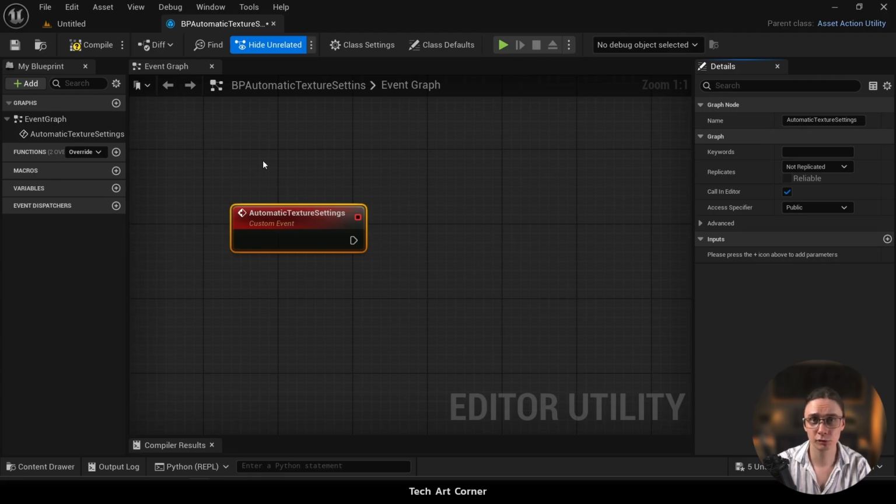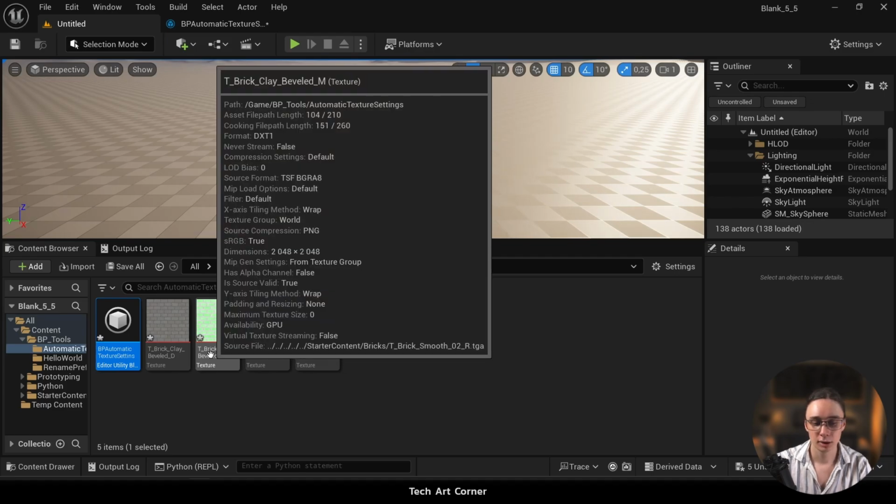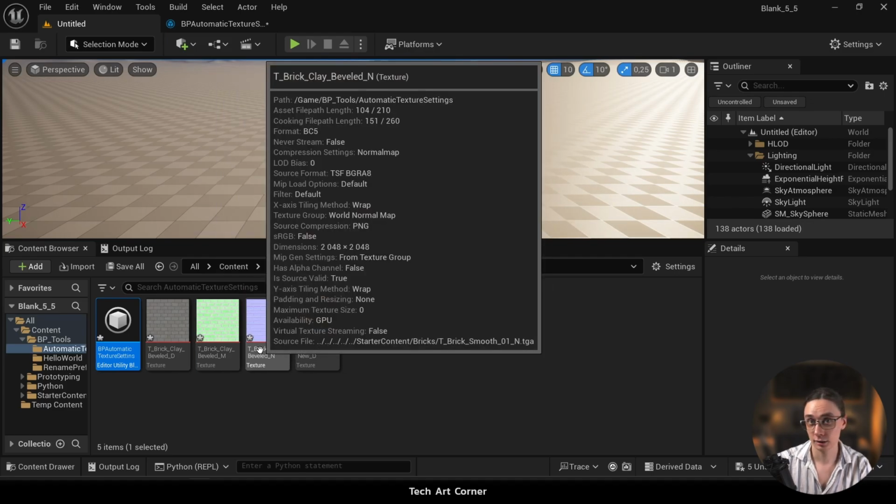And for that, we will follow standard naming convention. So we know that our textures start with T underscore, but they also end with something. Underscore D usually means diffuse, underscore M metalness, underscore N normal map, and so on. There may be more suffixes in different projects because users like to pack their textures in some specific ways. So you may find different namings like MRO or something else, but we will do only the most basic cases.